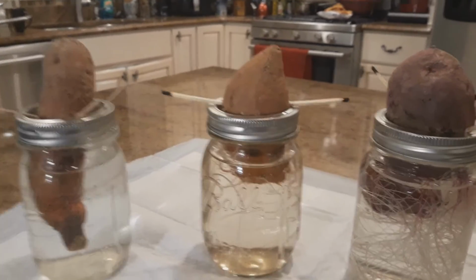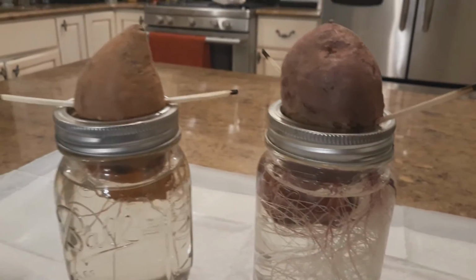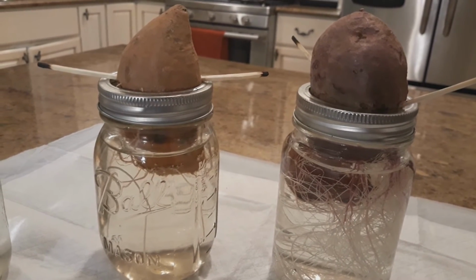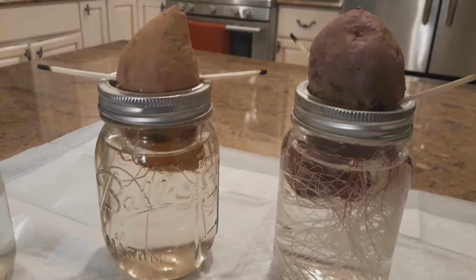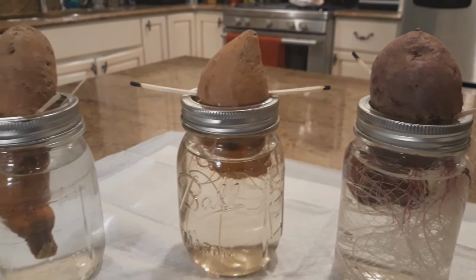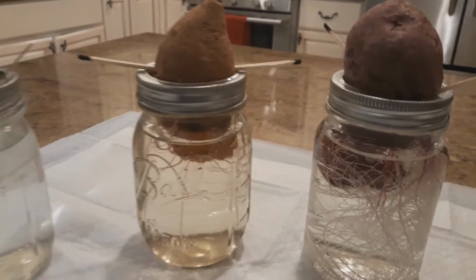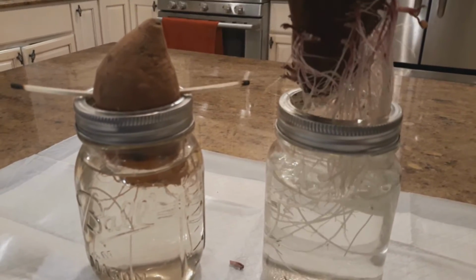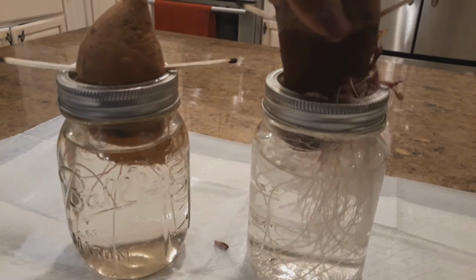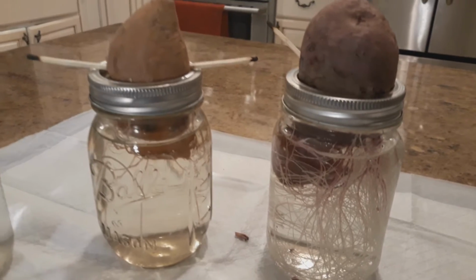This potato here in the middle is a regular sweet potato. This one to your right is a Stokes purple sweet potato. And when I tell you, it looks so good. When Lady Led was cooking it and making it into a sweet potato pie, I was like, oh my God, I got to get it. So I did. And look at the roots on this baby. Even the roots are reddish, and I just popped one off. So I'm going to ease this back into the jar because I don't want to be popping off any more roots.